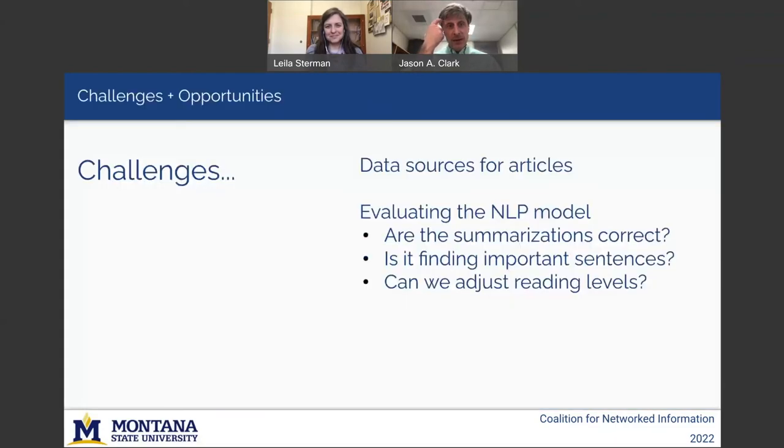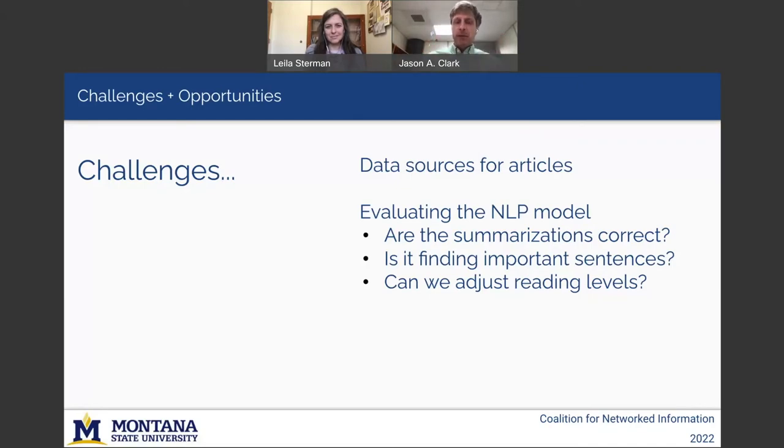There always are. The data sources for the articles, that was something I think I said at some point. I had this kind of Bill Murray Groundhog Day moment, if people understand that metaphor, this man caught in a loop of days. I always feel like when we come to these text mining projects, the first problem is always the normalization of the data and finding good text sources. So there was no difference here. But we were able to get a small set of data for social science, humanities, and STEM articles.